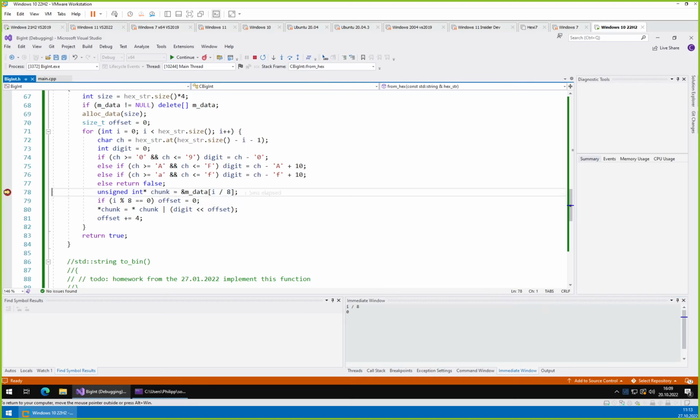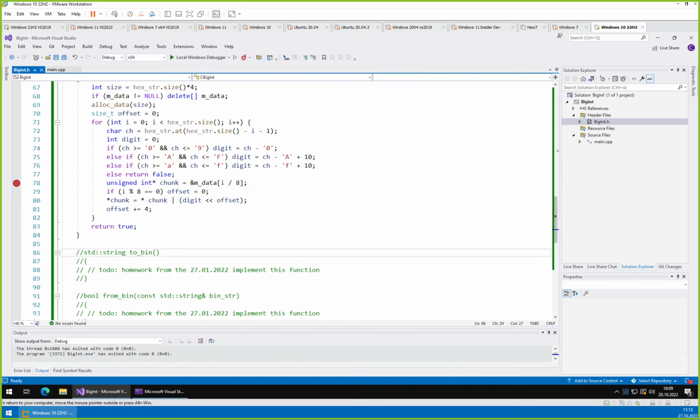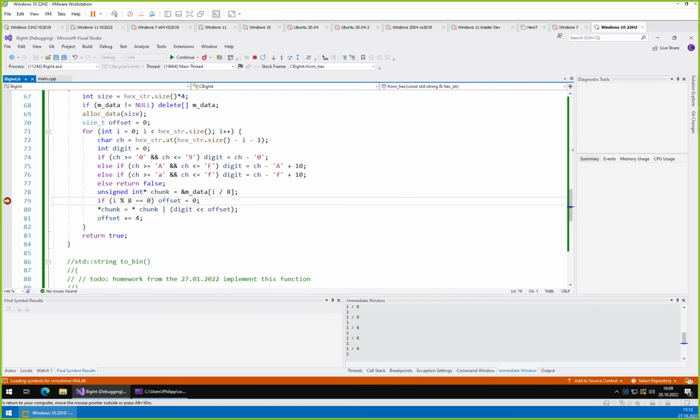Yep, and the next go through it should also be 0. This is fine. This operates. Then it's 1. This works fine. So chunk should, let's see what our chunk will be doing. Clear.